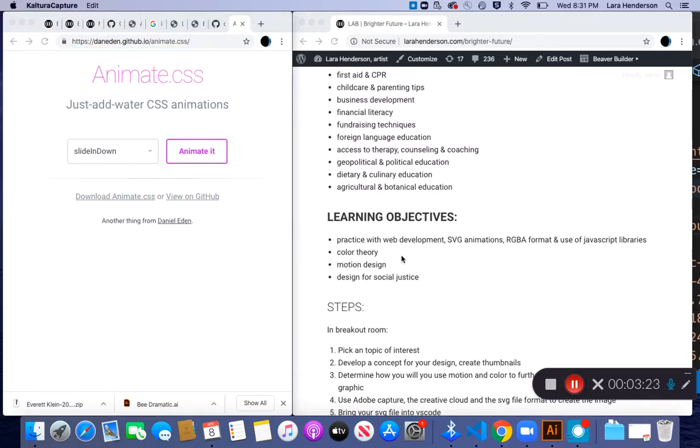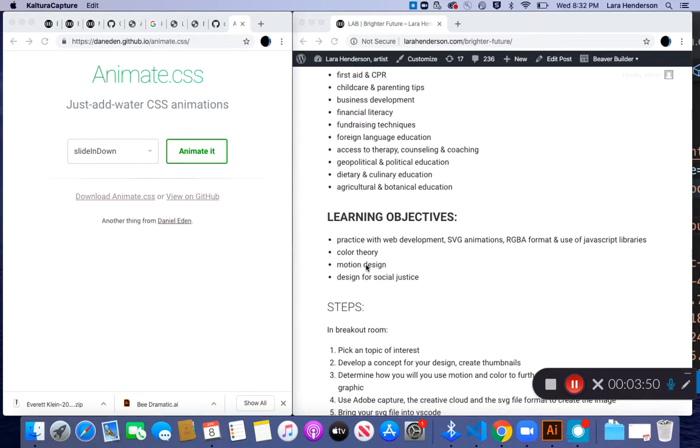Okay, so now that you're back, let's go over some of the other learning objectives we're going to get a chance to play with today. So color theory. My thought on color is you only get good at it from just doing it over and over and over again. So today we're going to work with digital color, trying to find that perfect color that really supports our message. And we're also going to play with alpha channels, so RGBA color format and transparency.